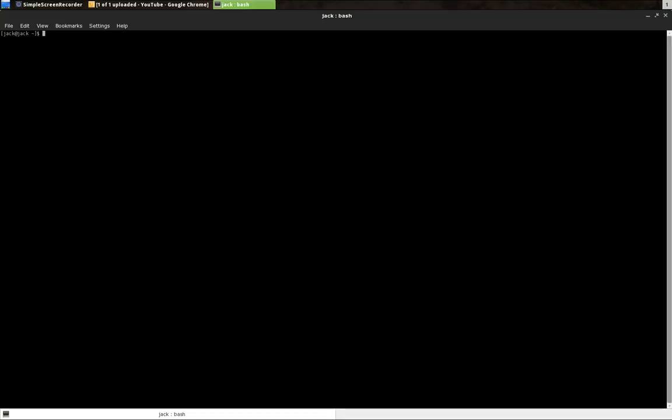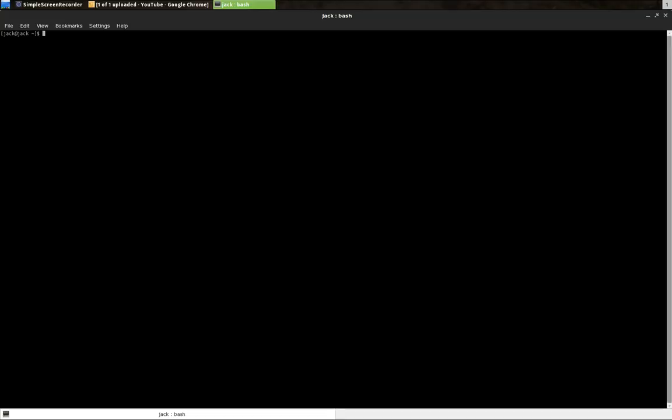So let me be sure that I've hit all the points that I want. Oh, okay. Now I do want to get into what the difference between Antergos and Arch is. Antergos, again, is a distribution that's based on Arch. The difference between Antergos and Arch is that Antergos is a little bit more user-friendly. It's going to be easier for a beginner or intermediate sort of user to use than Arch is.